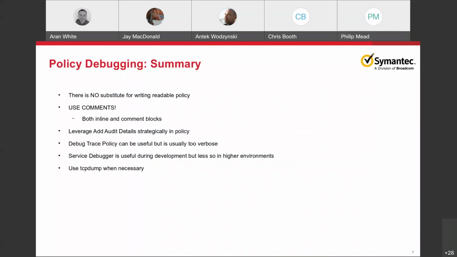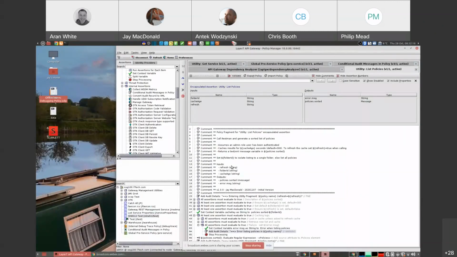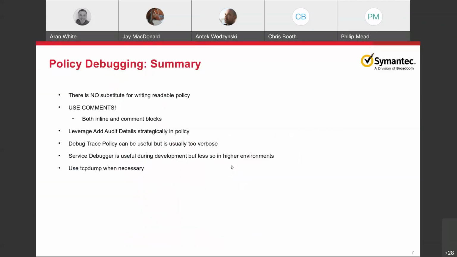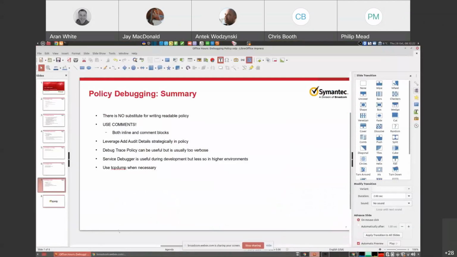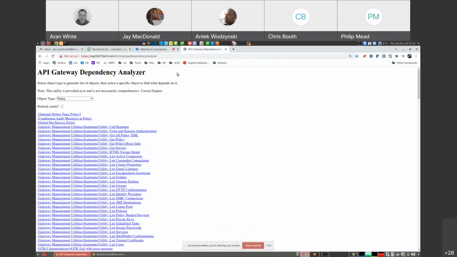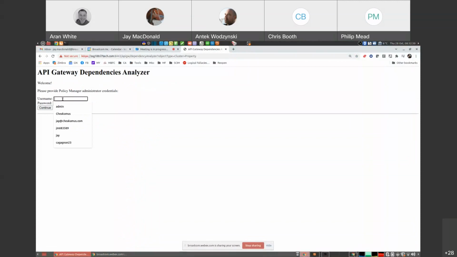Leverage audit, and add audit details strategically. Let's see if I can access that. Where do I have it here? Here it is. So when I hit this service, let's take a look at our cluster properties.